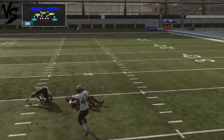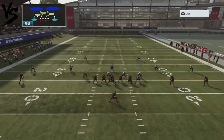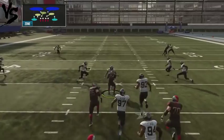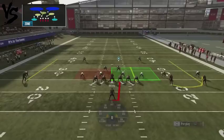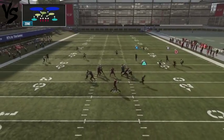And he's got to put a deep blue out there. And then on top of it, you've got that little route underneath, which is Brown, that you can check it down to. So he's going to have to pick his poison. Does he want to defend the deep ball, or does he want to defend the drag? And you've got basically four different routes that you can attack.